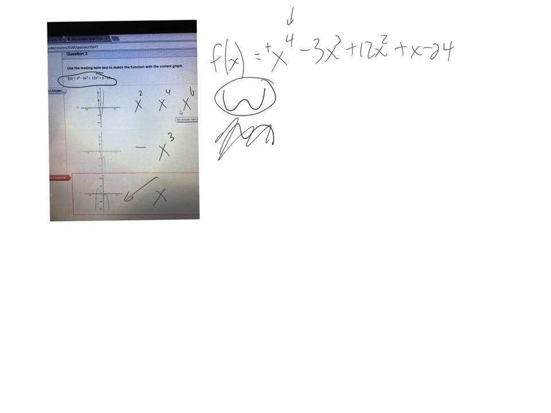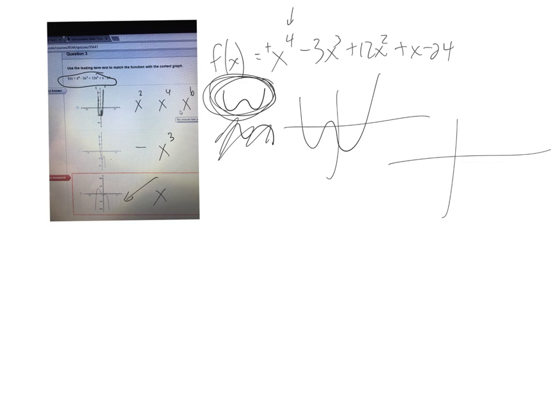Just because it would start high and end high, and something will happen in the middle there. I would probably want the graph to look more like this, so something like that. But you could have the graph where it could come down and do hardly any kind of shifts like that. And sometimes it's hard to see those, but it might just look like a quadratic.